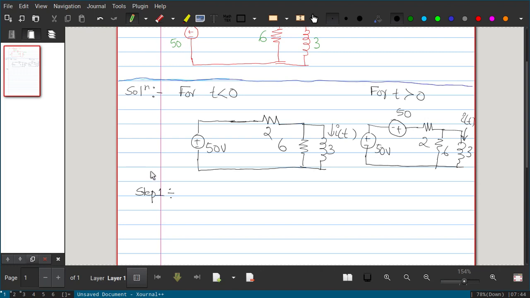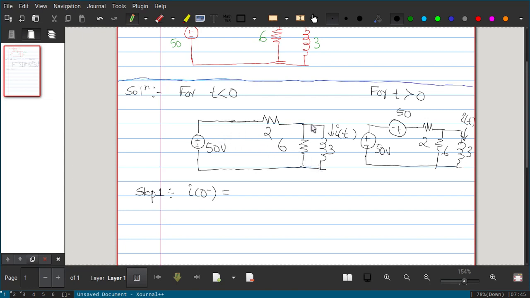We have to first find the initial current, that is i(0 minus). So i(0 minus) is for t less than 0. The circuit was kept for a long period of time, so it had already reached steady state. In the steady state, an inductor can be replaced by a short circuit. So we have a short circuit in parallel with the 6 ohm resistor. That is nothing but a short circuit. If 6 ohm is in parallel with 0 ohm, the equivalent resistance will be 0 ohm. So though 6 ohm is present here, its presence is not felt by the circuit because you have a short circuit in parallel with that 6 ohm.